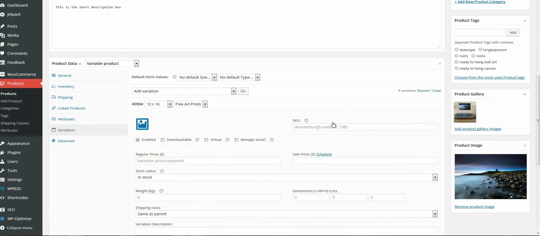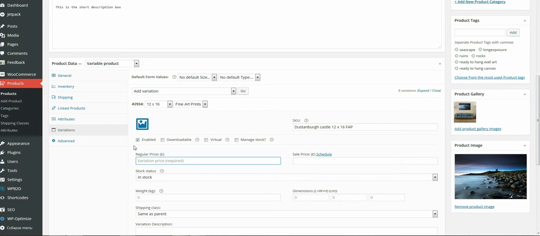So here I have an SKU. Now I know that this is the Dunstable Castle and it's 1385, but I have the option here of actually saying what it is. So I can say Dunstable Castle 12 by 16 FAP fine art print.